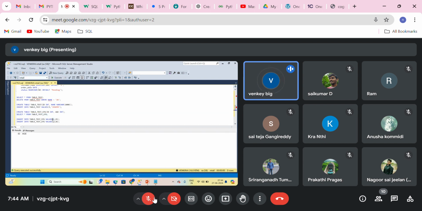Okay, so I'm just inserting into the stage table. So table stage, and then 2, 26, and then 3, 26, and then 4, 26, and then 5.